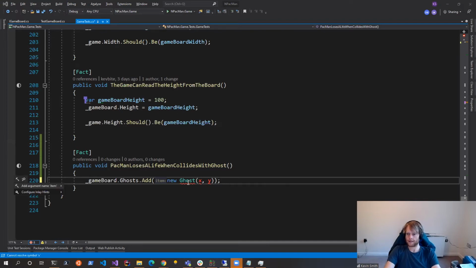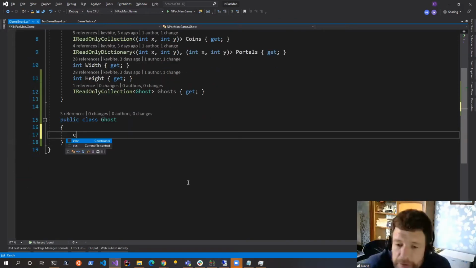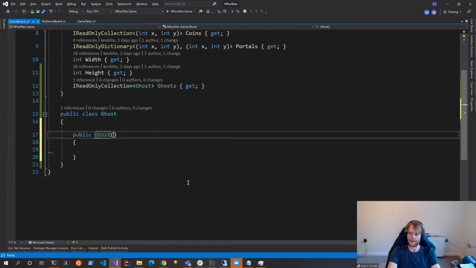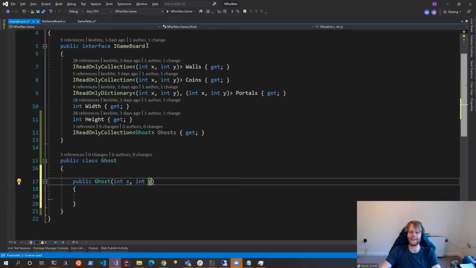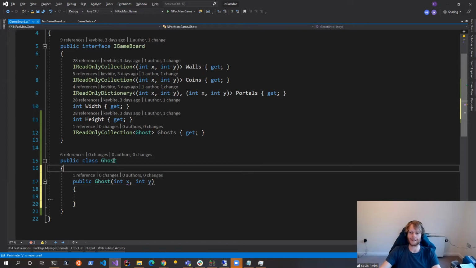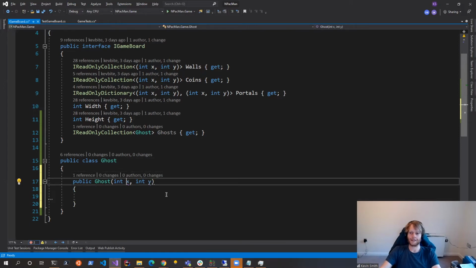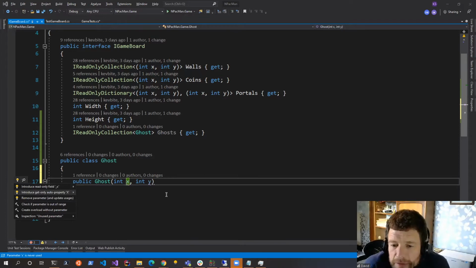Where's that now? Create parameter. I think the ghost is going to need to know where it is anyway, so I think that's reasonable. But I think that's going to be different, because this is more where it starts off with, the initial. Because this is really all the initial setup of the game board, isn't it? And then the thing that's modifying the game board is the game. So maybe the game should have a different concept of ghost. I don't know. PacMan has its own XY.